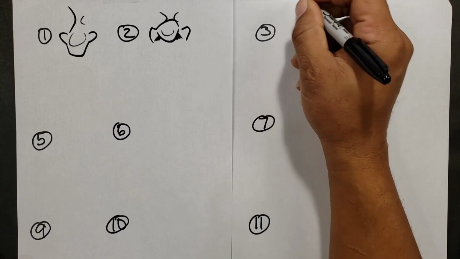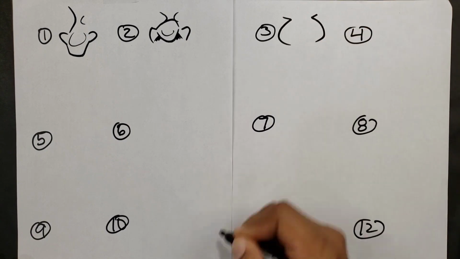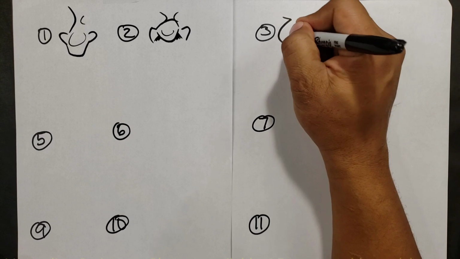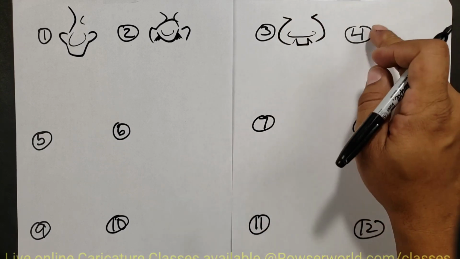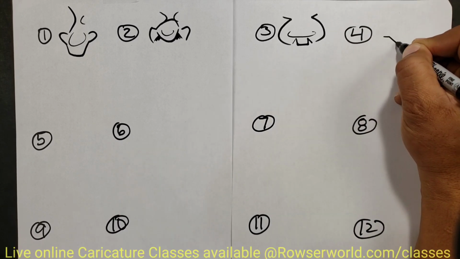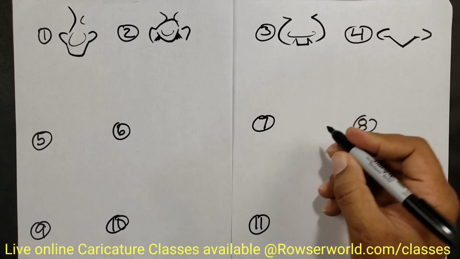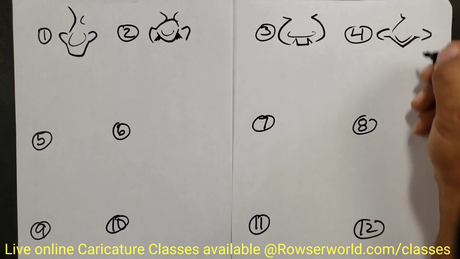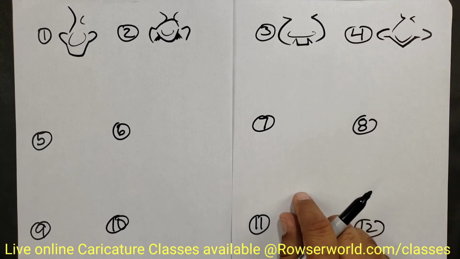Now we have another nose here. This is like a balloon nose. So we'll go 1 and 2. This one generally has smaller nostrils, and you can put a little shape in the middle here. Then we're going to go to nose number 4, and we're going to draw a little shape like that, with a little point. Remember, you see how we put that suggestive line on one side or the other?